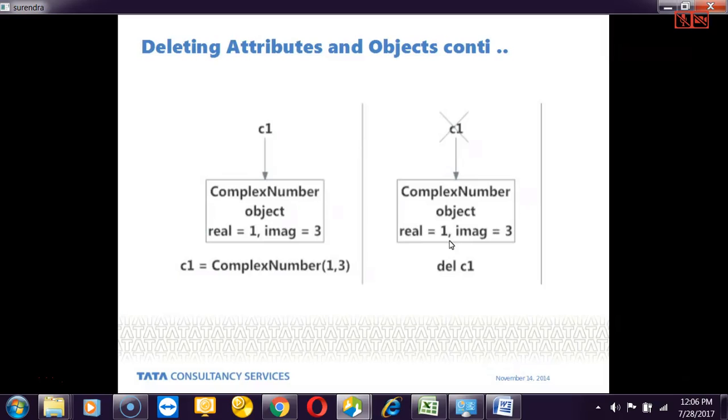Destructor: a constructor is used for initializing the variable, and a destructor is used for releasing the memory. We'll see destroying the object, how we can destroy the object. It is the process by which Python periodically reclaims the blocks of memory that are no longer in use, in terms of the garbage collector.